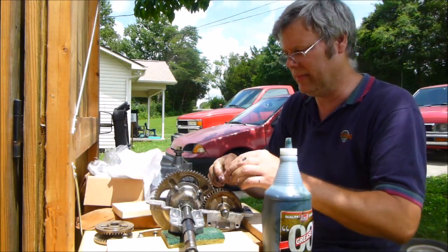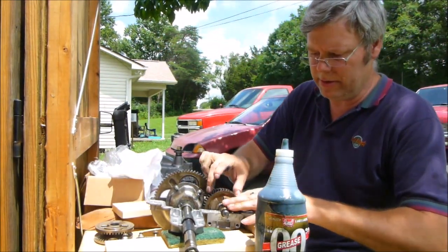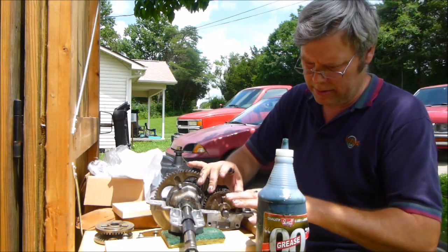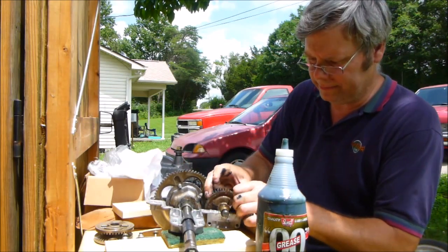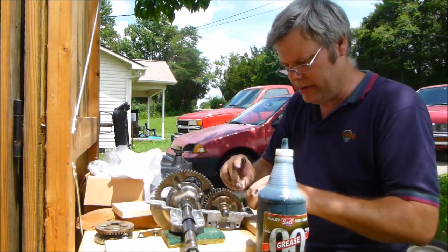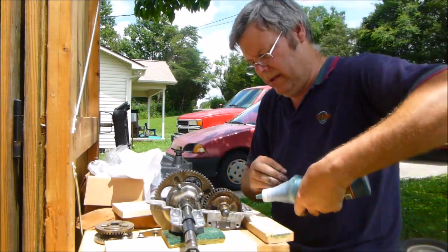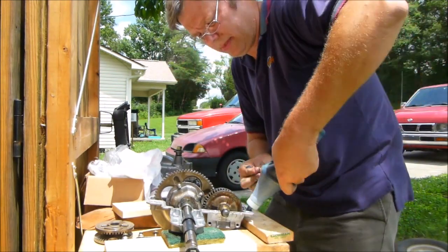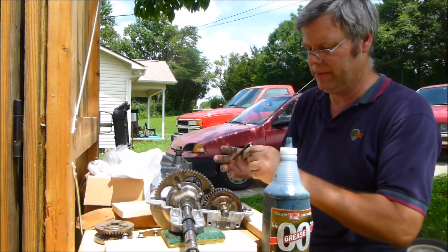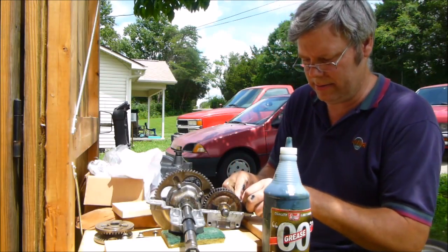No, that's alright. We're going to put some grease in the guide here just to do it. Okay. So, groove, groove, groove, groove. Now, we got our little ball here. I'm going to squirt some grease down in there. And the spring and the ball. There we go. Now, of course we want some on this. Put that in there. Leave it in neutral.